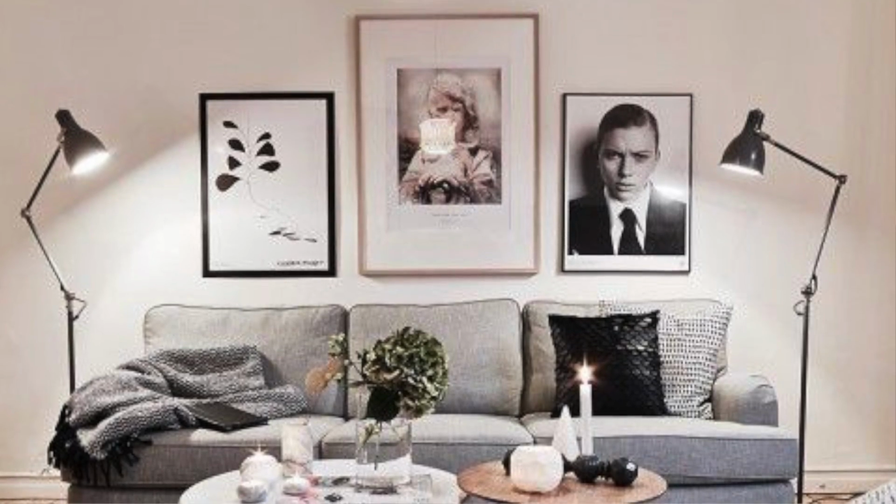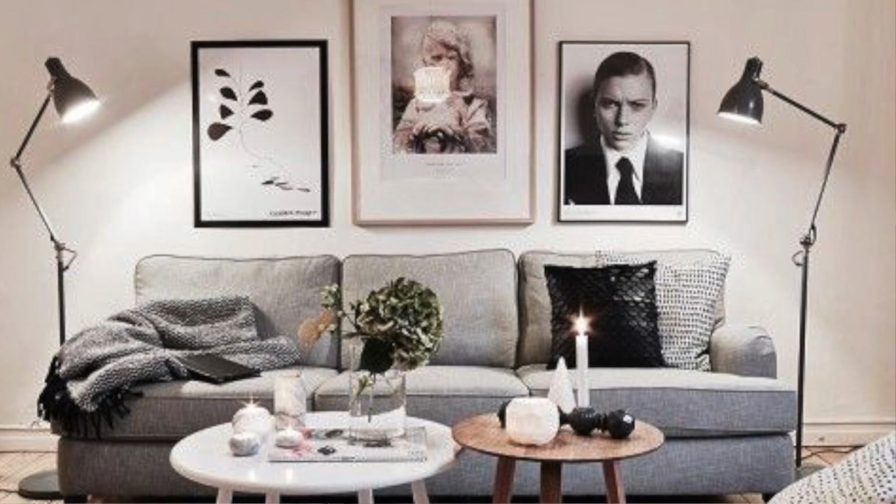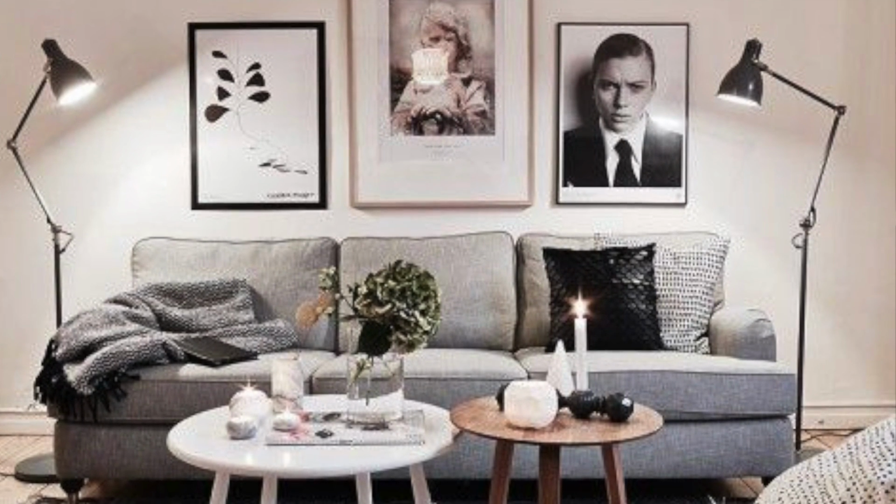And tip number 7, and this is one that I'm doing and probably my favorite, is when you think of lighting, think of things that are off the floor. So for instance, in a bedroom, instead of having your lamps on your bedside tables, have wall sconces. It looks great and it just creates more space for you. Also floor lamps. Love floor lamps. I think every living room, family room has to have one. And again, they don't take up much space. So when you're thinking of lighting, this is another key element to making your space appear larger and just having more space in general.